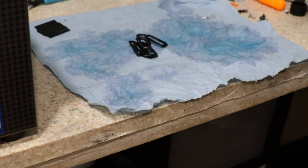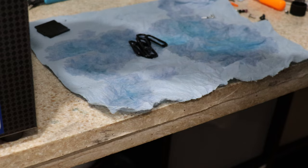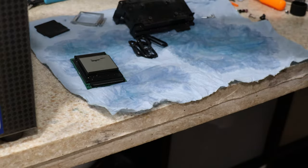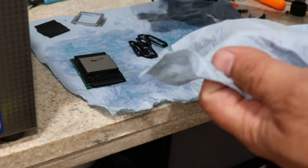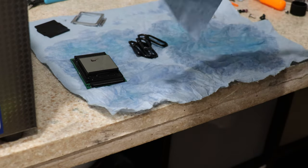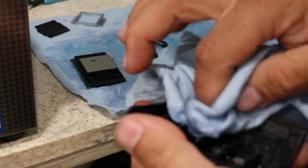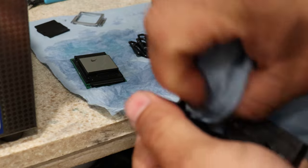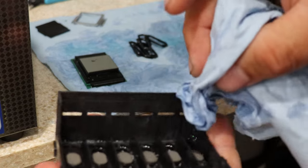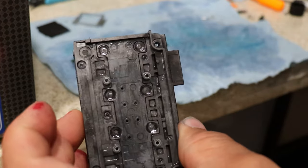All right, so now that the ultrasonic is done, I'm going to remove these parts. And now I'm just going to dry them a little bit by hand. Okay, now my oven's ready, so I'm going to pause this. I'm just going to take this to the oven and, like I said, dry it out. At this point, I know that all these meshes and everything, I don't have anything inside. I know these channels are pretty much clean and everything.